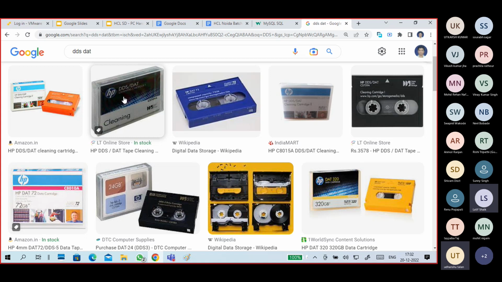Okay, they store your backup files into their tape drives. So what is the use of these tape drives, guys? Tape drives are basically used for storing backups. Even CCTV camera recordings are stored in tape drives. In certain organizations, the CCTV, that is closed circuit camera, data is stored in tape drives for longer storage purposes.